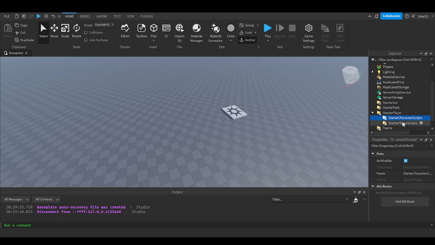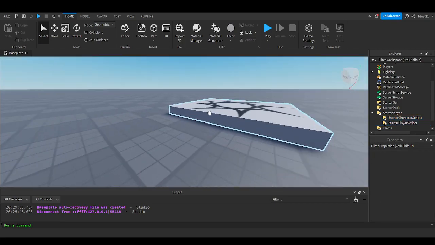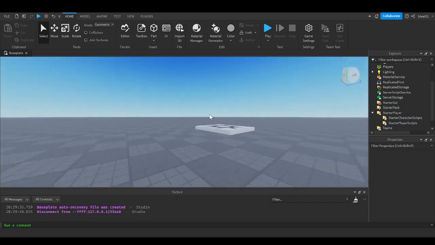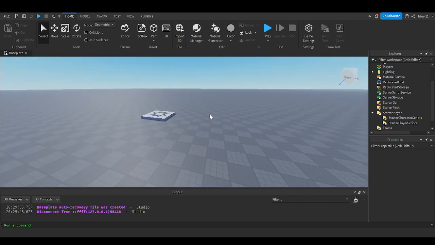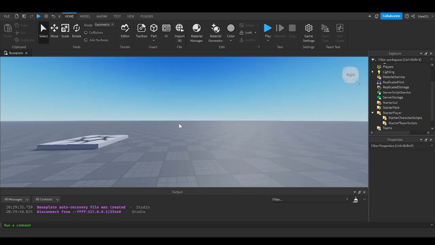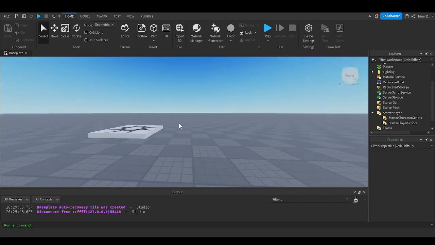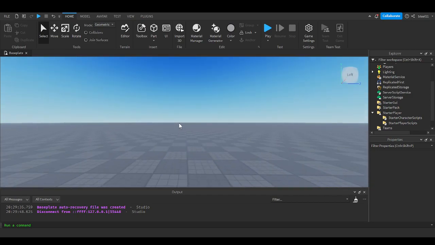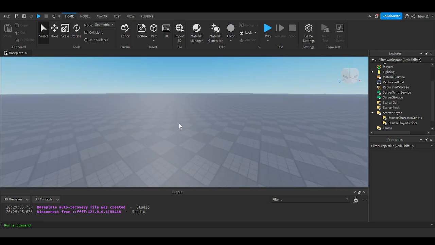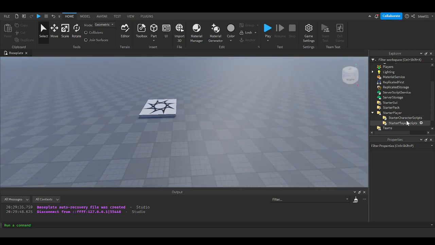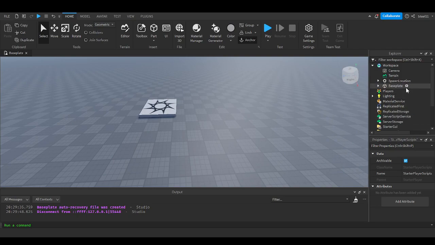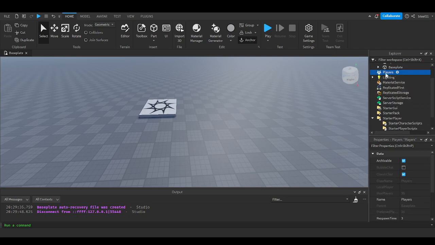Then we have starter character and starter player scripts. A lot of my friends who want to learn scripting are always wondering what's the difference between player and character. Starter player is the one that is in the players folder.